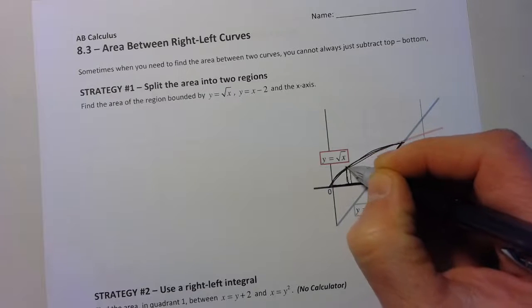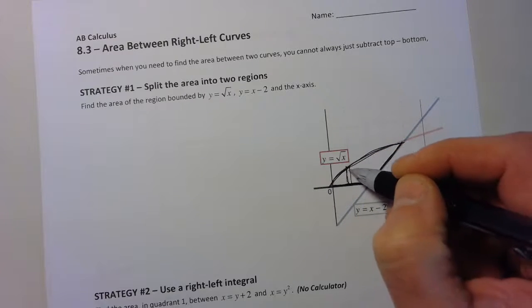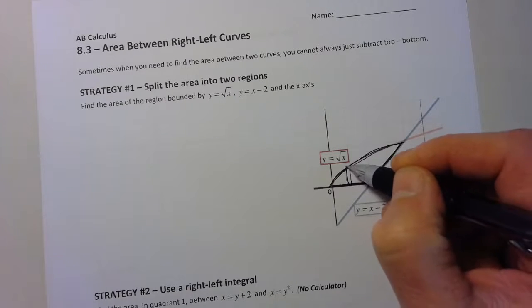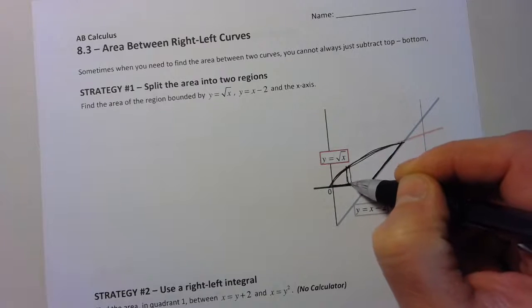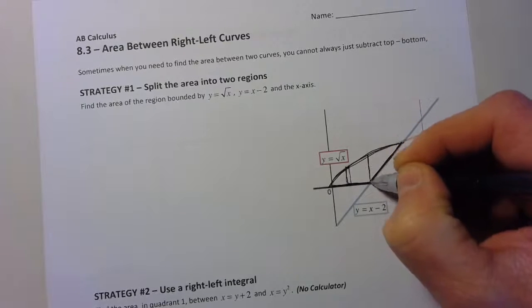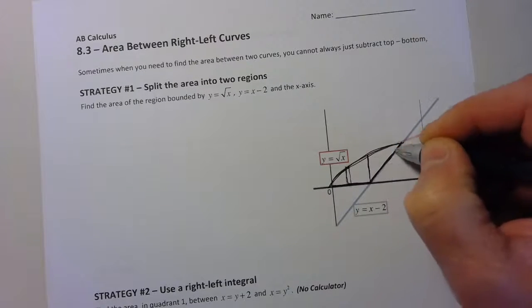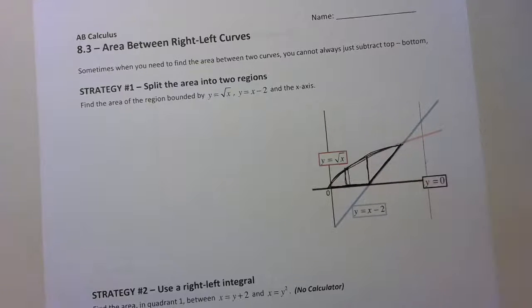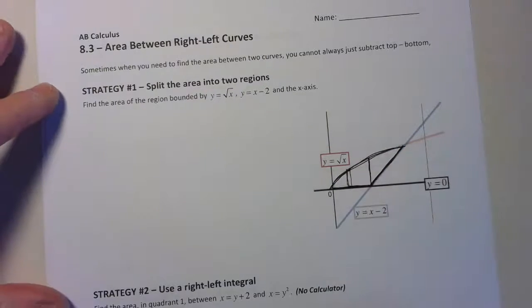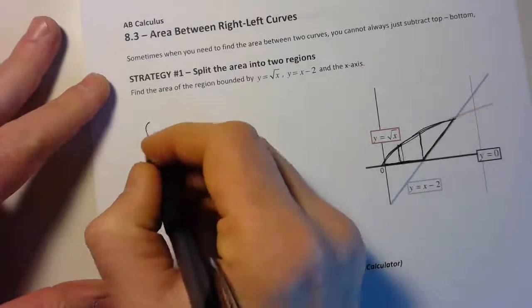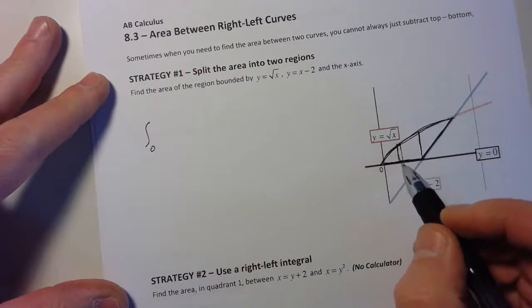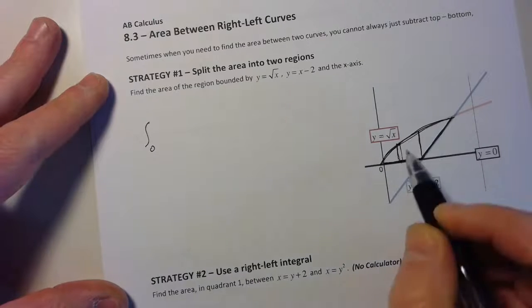the top of the rectangle, remember, this thickness is the change in x and the height here is the change in y. The height is going to be between the square root of x and the x-axis until it gets to right here. Once it gets here, now the lower bound is determined by this line in blue. Because it's changing which function is the lower bound, you're going to have to set up two integrals for this one if you choose to do it with the slices, the slivers, the rectangles, which have a width of dx.